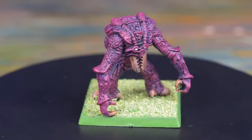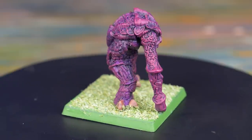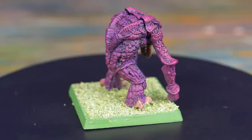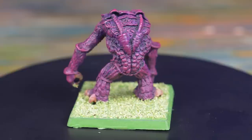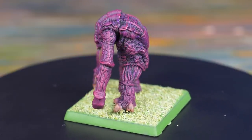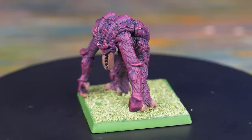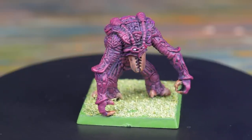I mean, it's 3 colors. It's brown, purple, and a wash, but I think it really works. And when it's my turn to paint this, I think I'm actually going to keep the body 1 color and just play a lot with value. Because I think this all 1 color look actually does kind of make it look a little bit natural like an animal. God, now all I have to do is get a hold of the Blackstone Fortress Ambull.